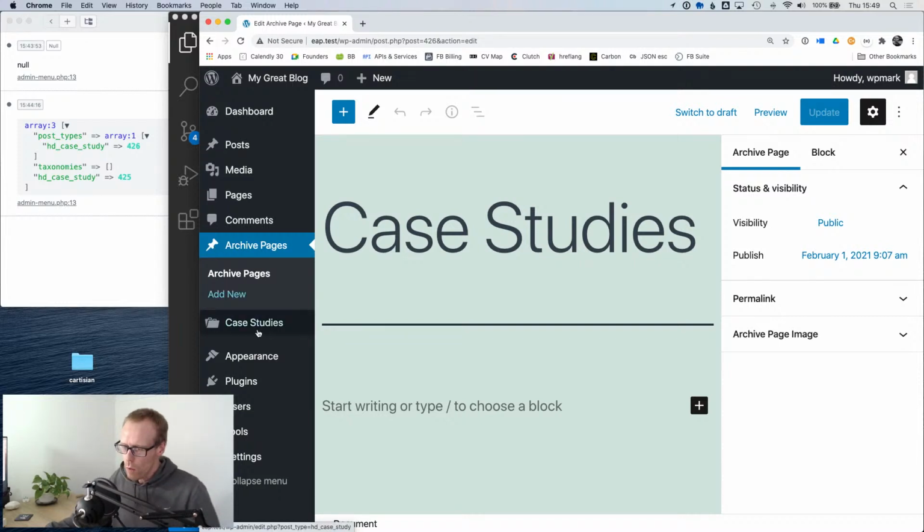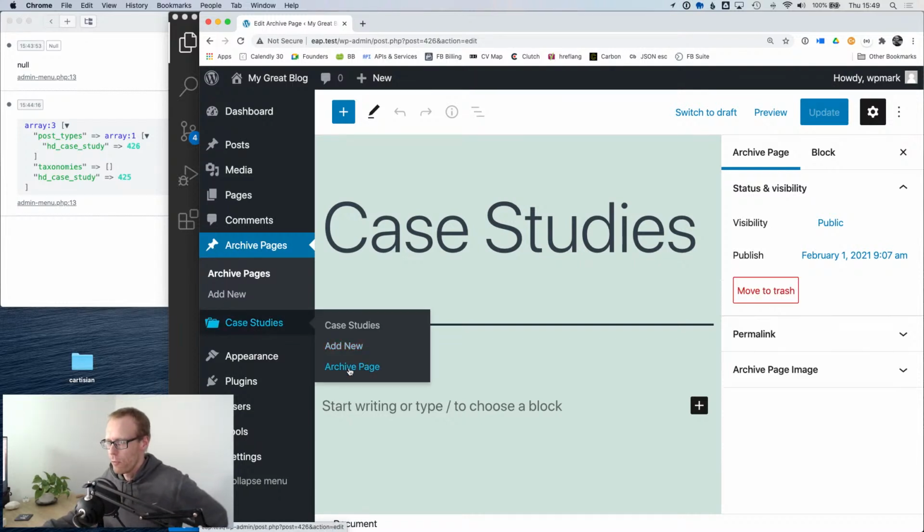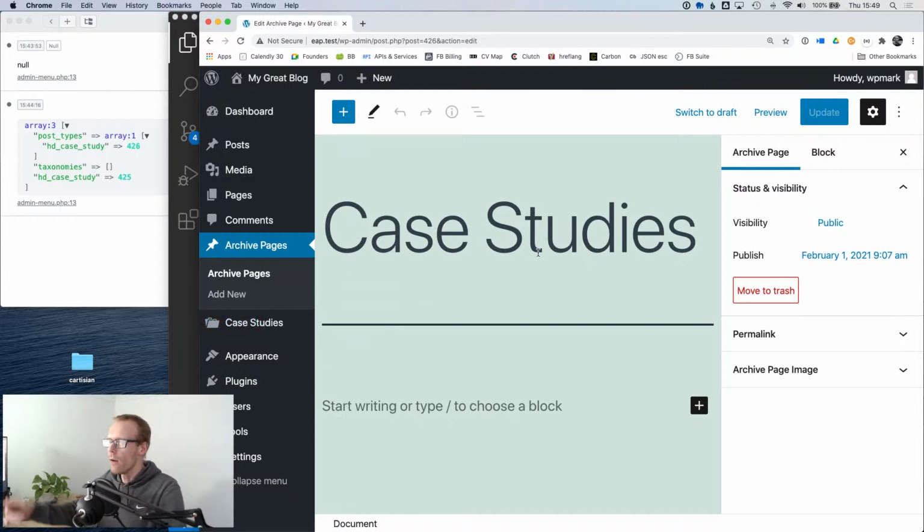So what we've now got is an archive page that we can control on this particular post type. So whatever we do in here, well, obviously it won't work at the moment because we need to code that in, but whatever we do on this page, we can then spit that out on the archive somewhere. Obviously the title will go where the title goes on the archive page, and then we'll possibly do something with blocks, we'll see. So that's kind of that sort of working.